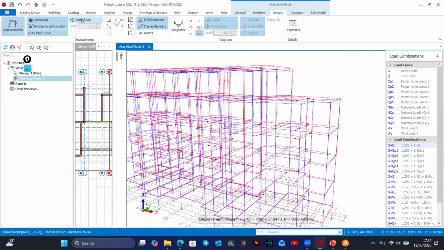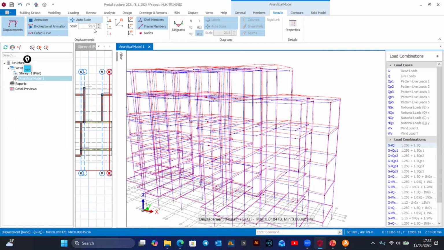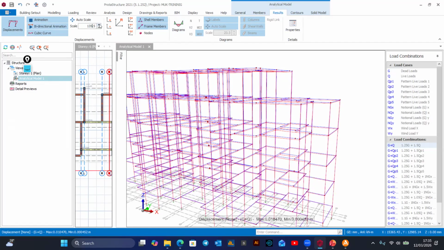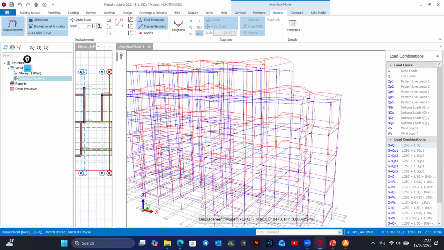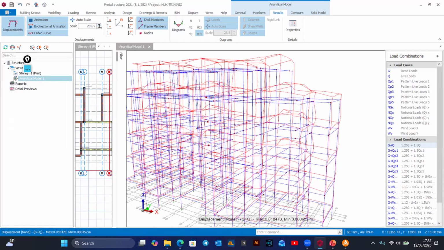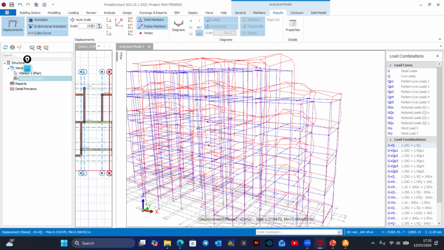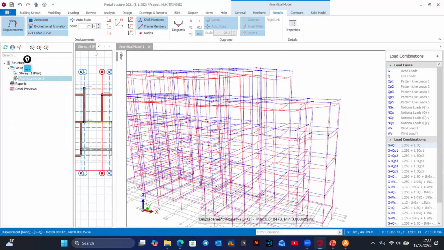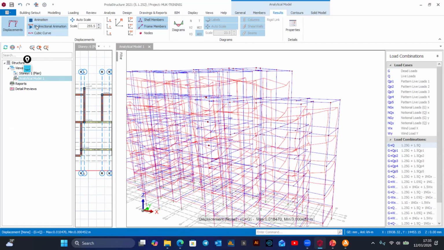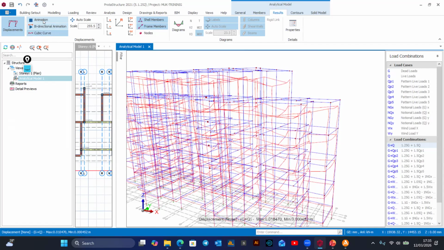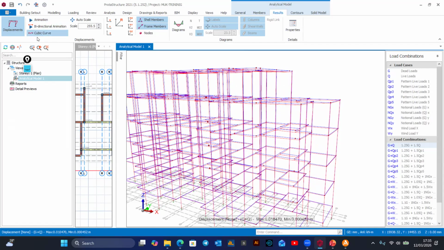You click on auto scale and then adjust the scale. If you increase it, they will deflect the more. You see that?